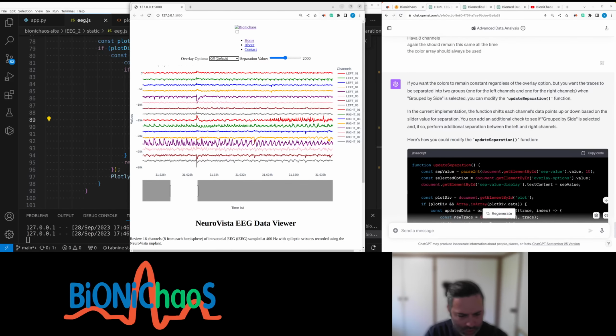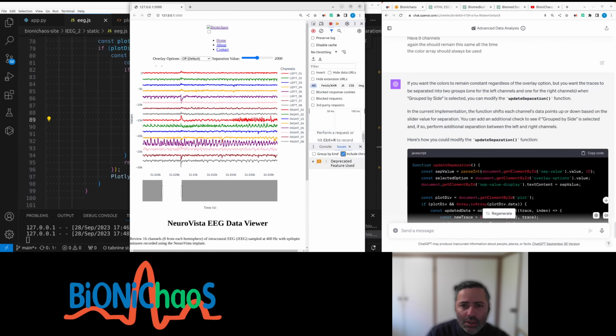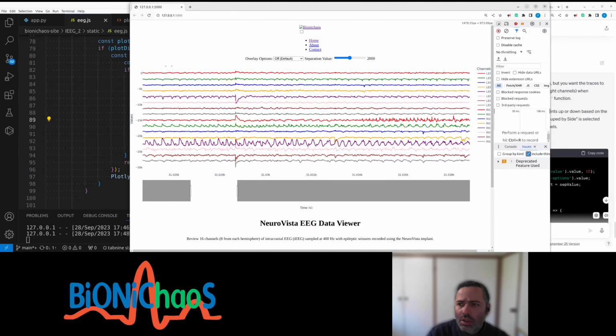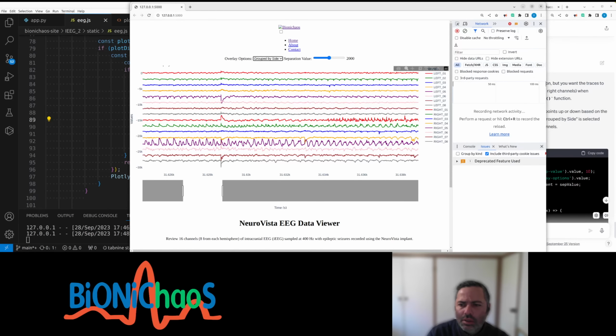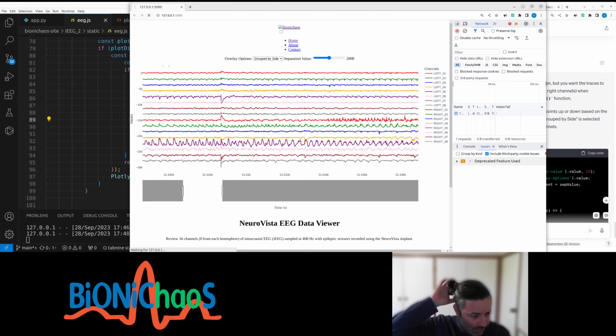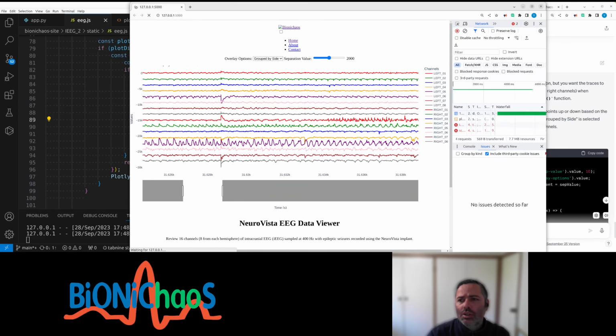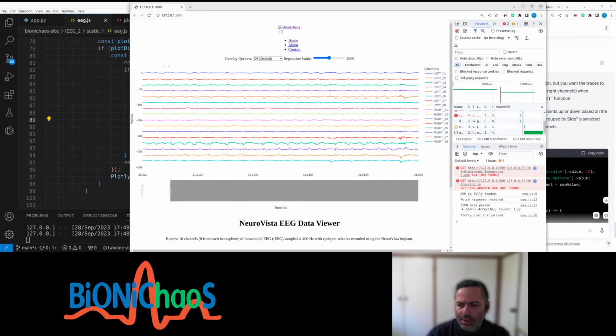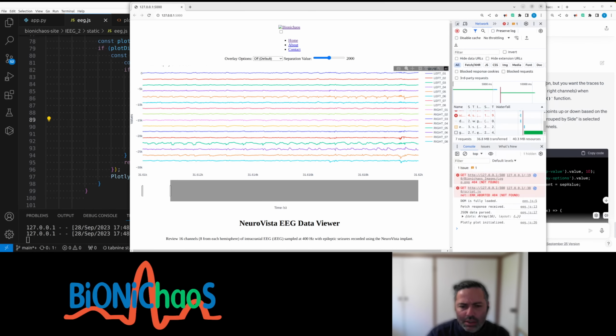Why is the texture not changing? Network. There's nothing in network. It's changing the first time around when I'm loading the page. No, that's fine.